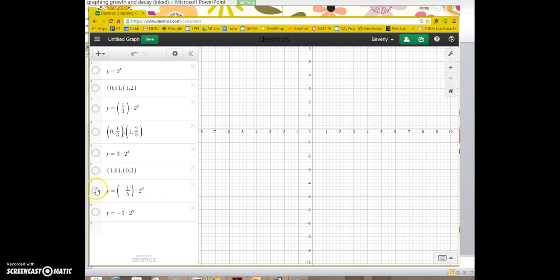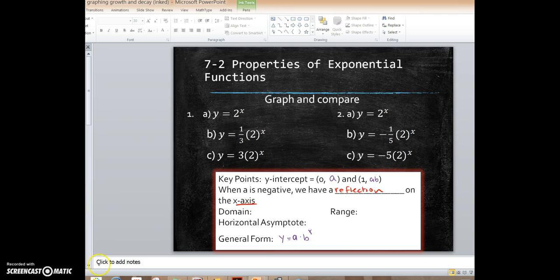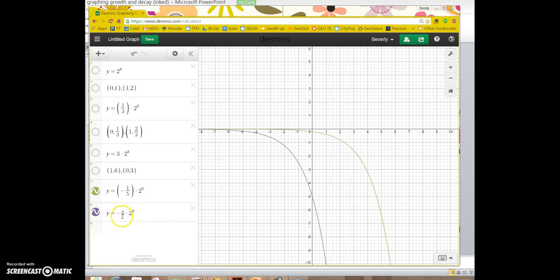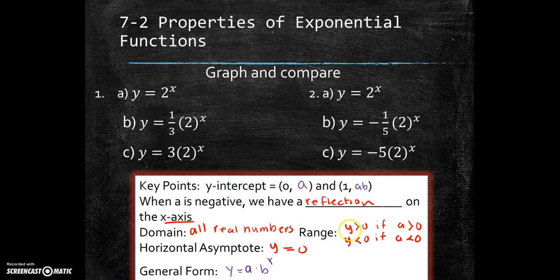When we have the graphs that have the reflection when our a was negative, back to the graphs. When the a's are negative, we have that they're always down here in the negative values. And then the range goes down to negative infinity and goes up and has this upper bound of y equals 0 for the asymptote. So the range is y is less than 0. The horizontal asymptote for those examples that we just saw was y equals 0. Is it always going to be like that? No, it's not, because as you're going to see on the next slide, we're going to have shifts. We're going to shift our graph up and down, and that's going to affect our asymptotes.